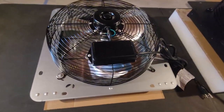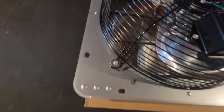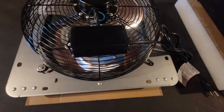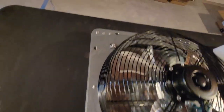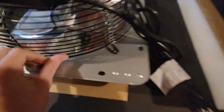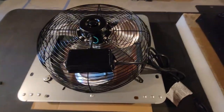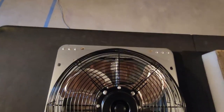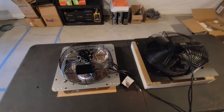There's nothing wrong with it. Whereas the cheap one, they have these rubber pads that go under the screws, I assume, to try and reduce the vibration. All the pads are kind of falling apart, and there are pieces loose in the box. And on the shroud right here, it doesn't even have a screw. So this pretty much just came incomplete, and that's kind of disappointing, but we'll see how it tests up against the AC Infinity anyways.